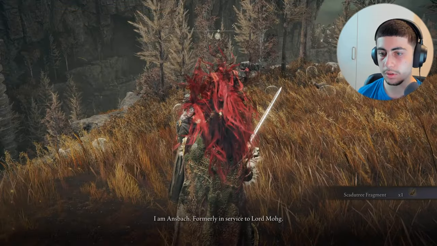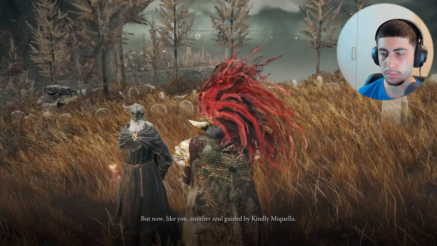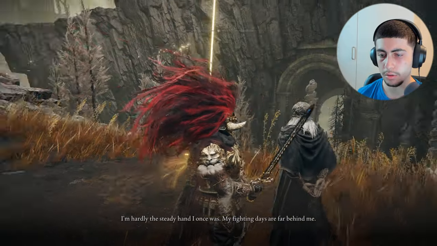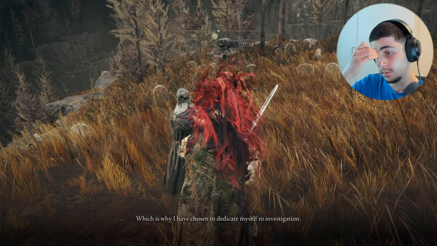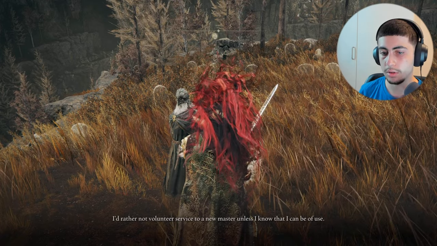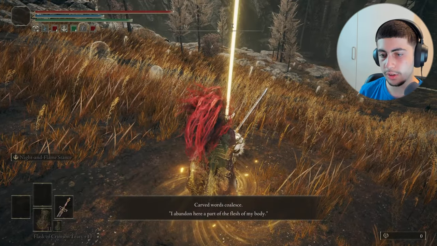You must be the tarnished. Hello. I am Ansbach. Formerly Ansbach. In service to Lord Moog. But now, like you, another soul guided by kindly Mikola. I'm hardly the steady hand I once was. My fighting days are far behind me, which is why I have chosen to dedicate myself to investigation, to discern Tender Mikola's ultimate purpose. I'd rather not volunteer service to a new master unless I know that I can be of use. You can touch cross.